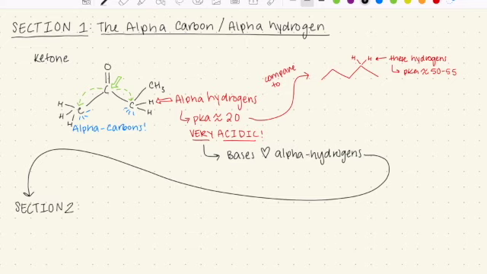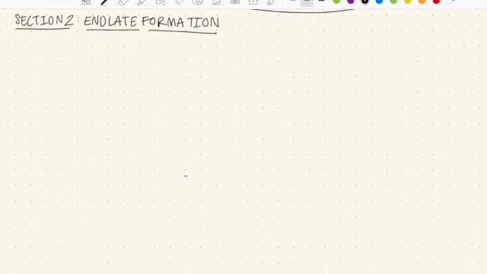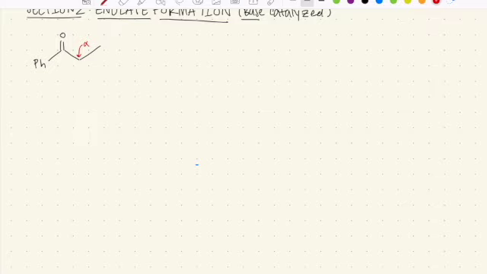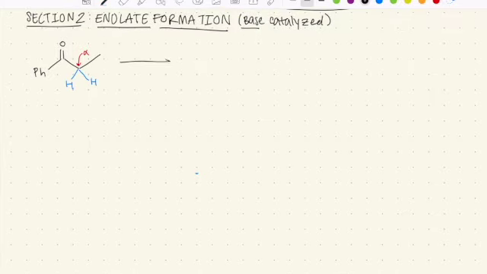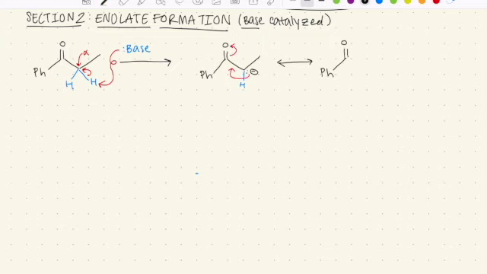So this will lead us to the next thing you need for an Aldol reaction, and that is the formation of an enolate. For this, we're going to look at the most common enolate formation, which is base catalyzed. So we will start with a ketone with a phenyl group on one side, so we can only use one alpha carbon, and the base will deprotonate that alpha carbon, leaving a negative charge on the carbon. This structure will undergo resonance, and these two resonance forms are the enolate needed for the Aldol reaction.